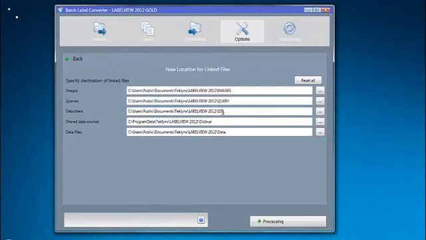So if you do a conversion and you specifically tell it, hey, I want to convert in a manner that's going to keep this as an external file, this is where it's going to put those files. Again, you want these paths to match whatever the definition is in the new version of LabelView. There is a reset all button here that does the exact same thing that the location of linked files, the old location of linked files, does. It looks at the new version of the software and automatically pulls those paths over.